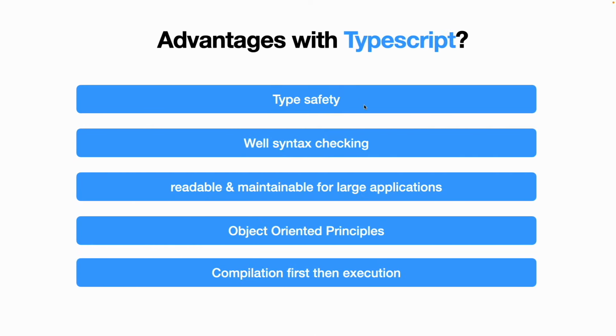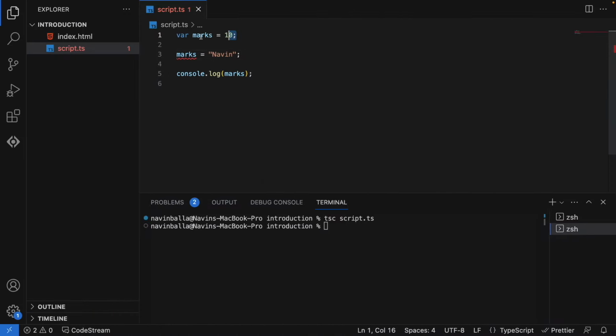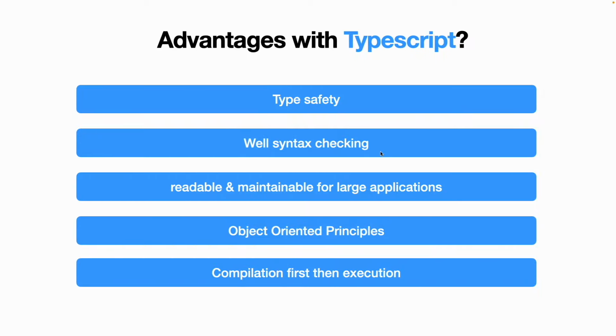And here is the first thing we are solving with TypeScript, that is called type safety. If it's a number, then it's a number. You can't assign a string into that. It's very strict when it comes to its data types. So if I make it 12, that's fine, but I can't make it a string here. That's fine. Let's go to the next one.